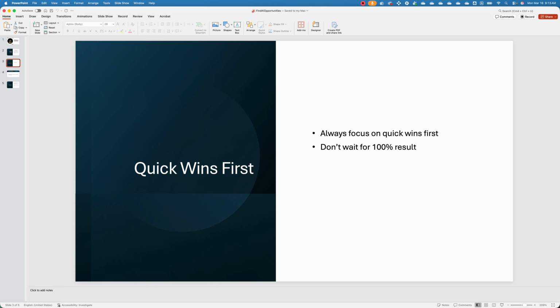It's a quick win, so that you are at least saving 30 or 35 minutes in a day, right? Even if you are saving 10 to 15 minutes in a day by eliminating those tasks, that adds up during a work week, right? So focus on all the quick wins, so you don't have to think about a big achievement. Start small, quick wins, and then the 100% result you will get.